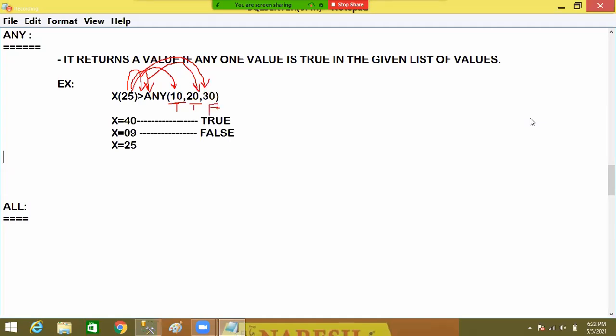But the ANY operator says that if any one value is true, then it returns true. Here two values are true, yes or no? So that's why it returns true only. So this is the ANY operator, guys.